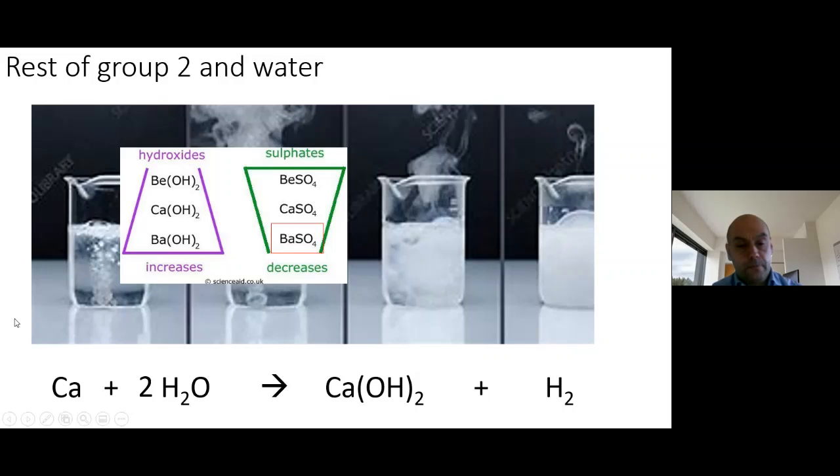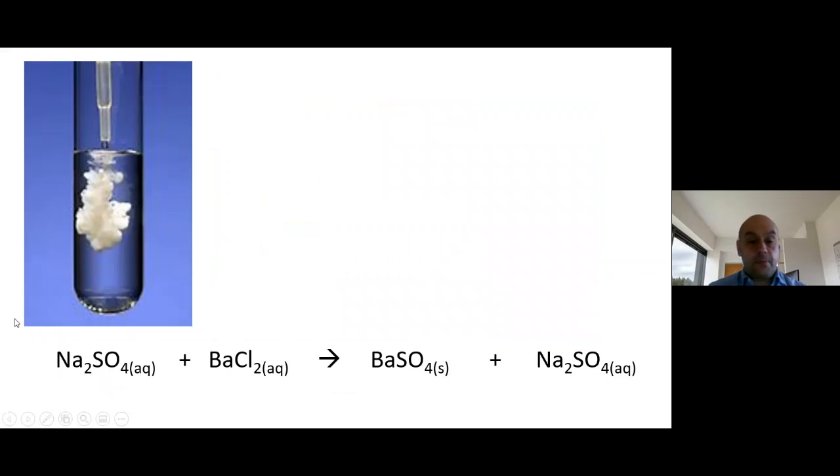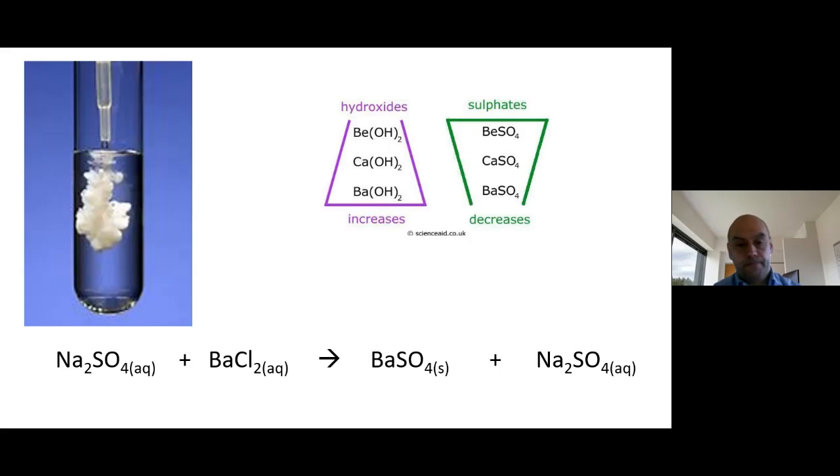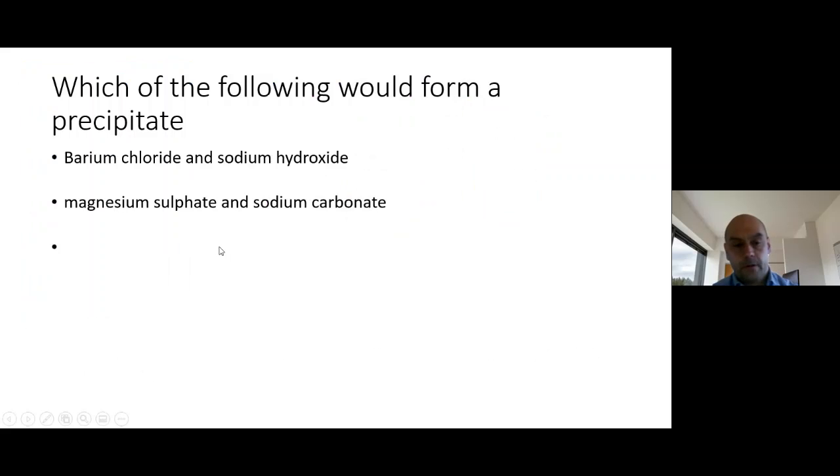So moving on. There is my test for a sulfate ion. Here you can see I'm testing sodium sulfate with barium chloride. And there you can see our precipitate of barium sulfate. So that's my little helper to remind me of the rules of solubility. And there you can see your white precipitate of barium sulfate.